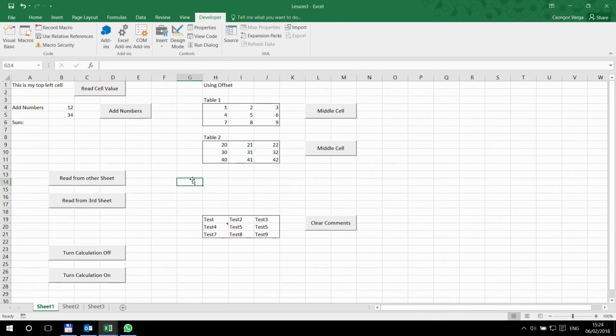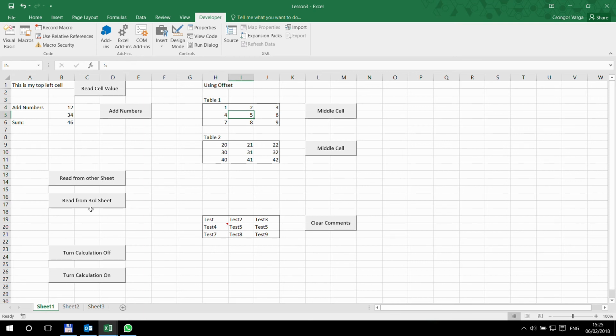Because I was constantly overwriting the code during the exercise, I put this very simple document together. So that's going to be the lesson 3 Excel document, which basically shows everything that we have done: how to read a cell, how to write a cell by reading 2 other cells and adding the values together, how you can use the offset to address cells relative to another cell. So again, the example was how you can read the middle cell in this 3x3 grid.